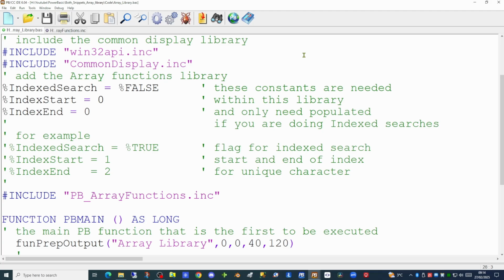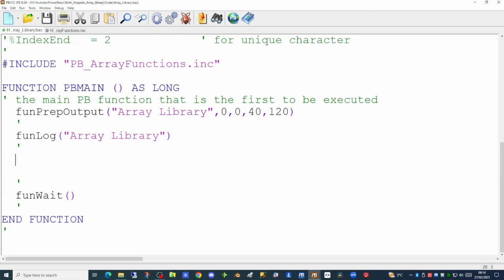As we're going to be working on an array, our first task is to declare the array. So within the PB main function, we're going to declare but not size our array. So we will use the dim command to specify an array, in this case an array called data. We have the prefix of a for array and str for string, to indicate that this data array is going to contain string information. We have not yet specified how many rows or columns exist within this array.